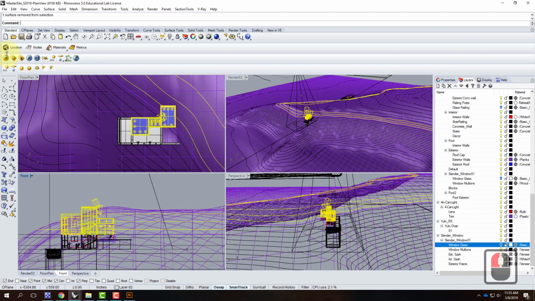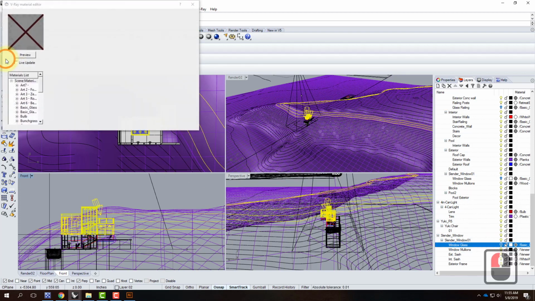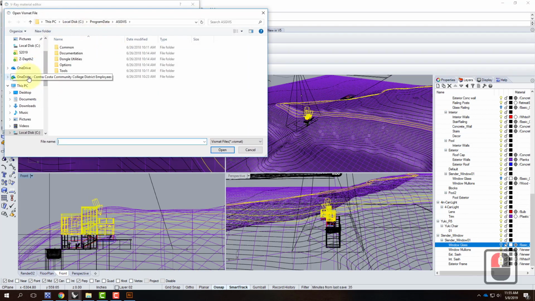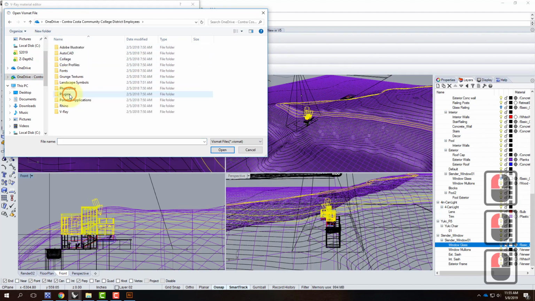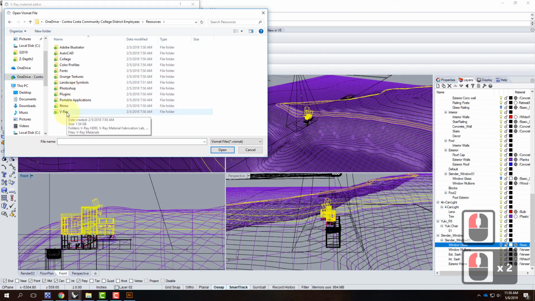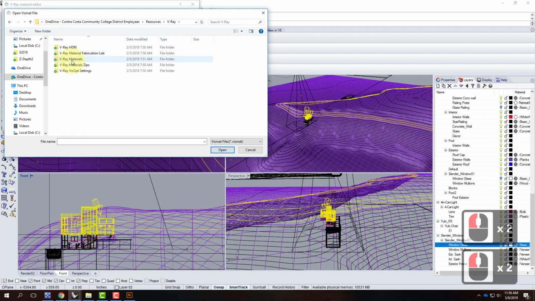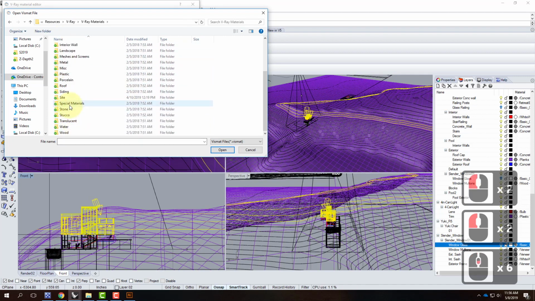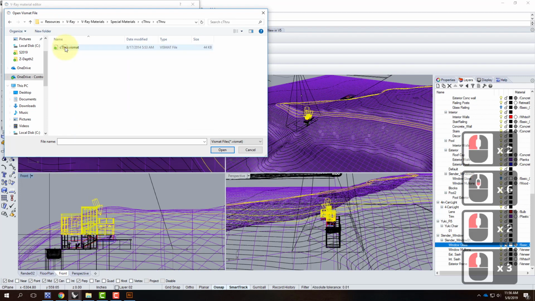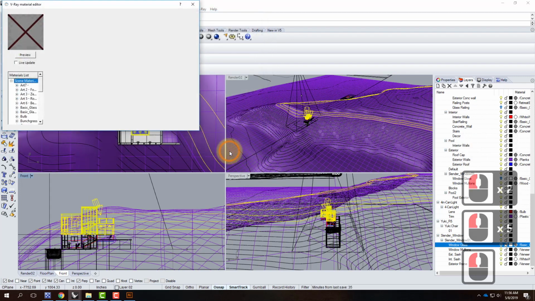And then I'm going to go into my V-Ray materials, and I'm going to use that see-through material that we used before, because it's going to block light but be invisible. So it's not a real material, it's a pretend material. So I need to load that up. It's available on the course website or in the package of materials that you downloaded. I'll go into load material. There is also, I should point out, a tutorial for how to create the material from scratch if you wanted to. I'm going to go into V-Ray, and then Materials. It's under Special Materials, and there it is, See-Through. And we'll go ahead and load up that see-through material.